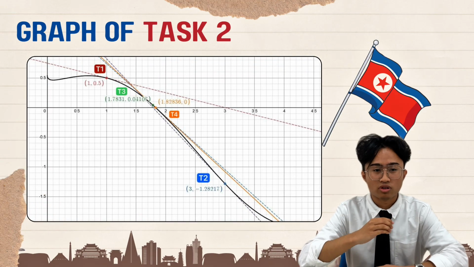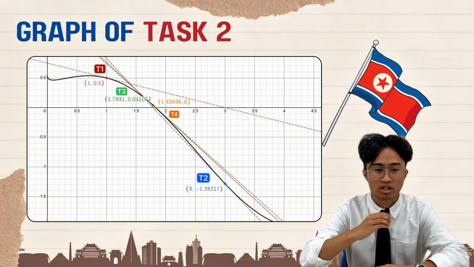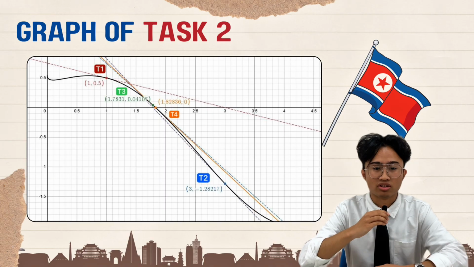By looking at the graph, we label a few tangents to the curve. We only draw 4 tangents to the curve because the other tangents are too close to each other, which makes it seem like they are overlapping. But actually, the differences between the tangents are too small. So we decided to only show 4 tangents to the curve, which shows how the tangent line iteratively finds roots of the function.